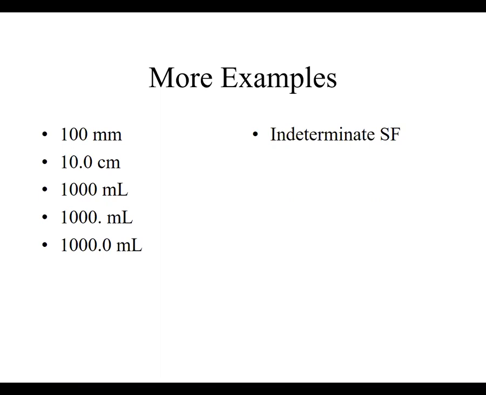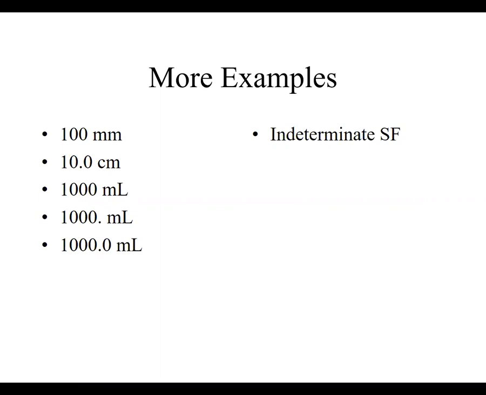It could be that both of those zeros are significant, in which case that last zero is the one that's been estimated. Then in that case, the 1 is known with certainty, the first zero is known with certainty, and the second zero is an estimate, meaning that the actual value lies somewhere between 99 millimeters and 101 millimeters, or give or take about 1 millimeter around that nominal value of 100 millimeters. So again, the zeros affect the precision. What makes them significant is when they improve the precision, not their ability to change the value.